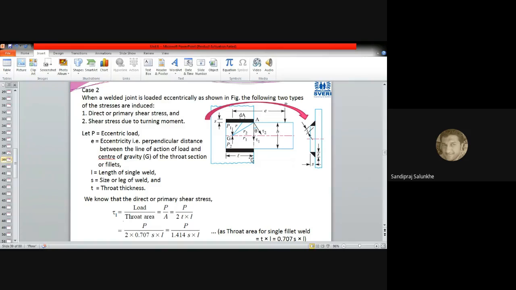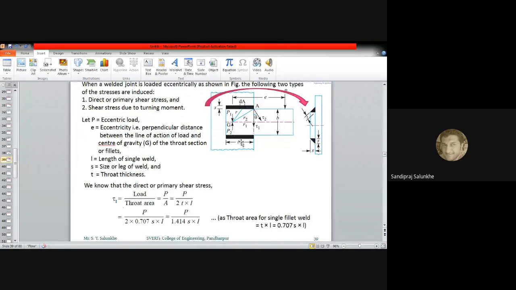So this case becomes combined stressing, that is, bending as well as shear. Now we have to use the same principle, that is, maximum normal stress sigma t max or maximum shear stress tau max, from which we calculate the thickness and all other dimensions of this welded part. The direct or primary stress we are going to consider here is the shear stress tau, and bending stress. First of all, we'll calculate the direct shear.